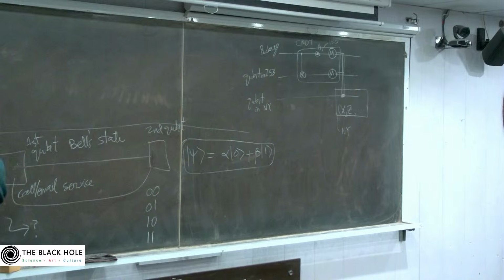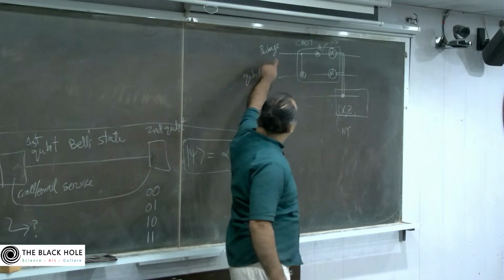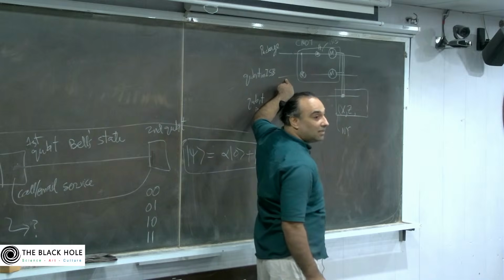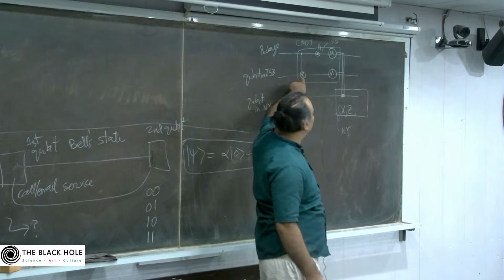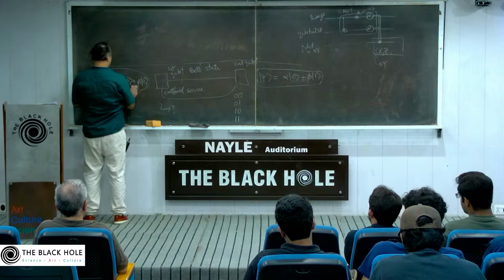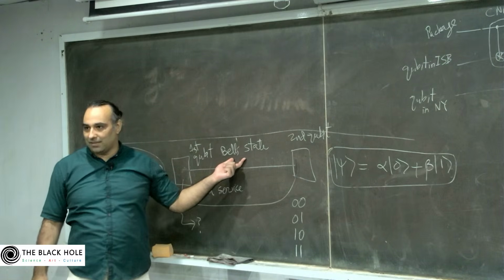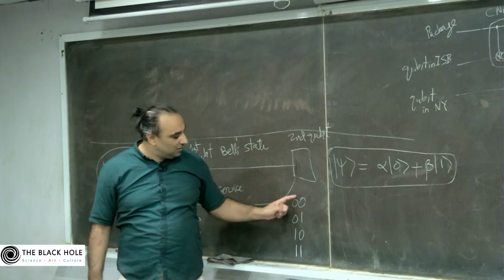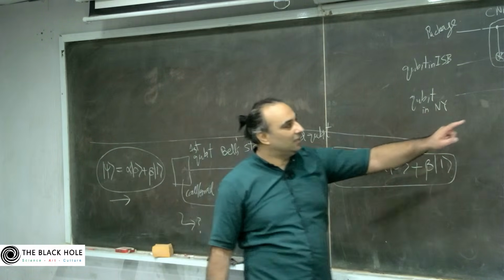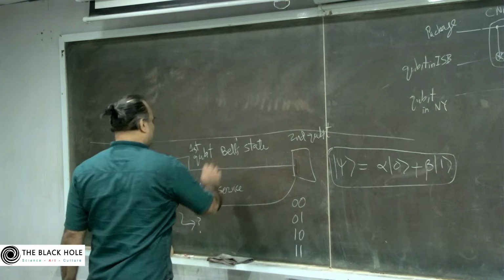So let's start with this state, and this is our package. I'll be applying C naught by taking this as control qubit and taking the other entangled qubit as target. For the target qubit we need to choose some Bell state. For different Bell states, the instructions after this part that this guy needs to execute differ. Okay, so let's start with things that I know.